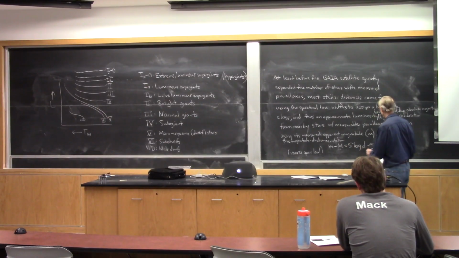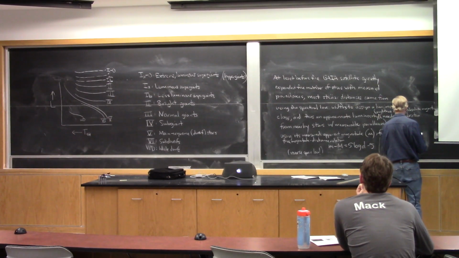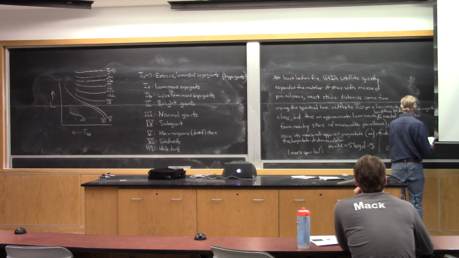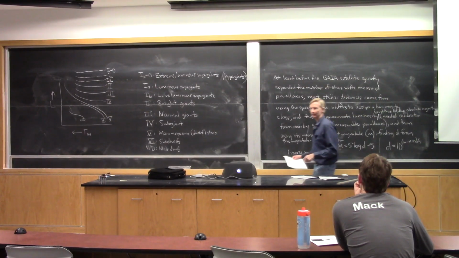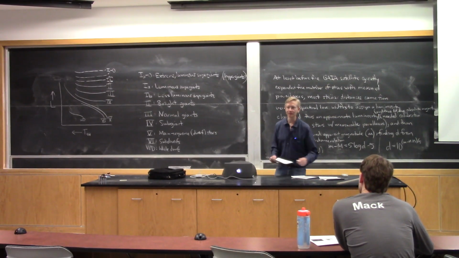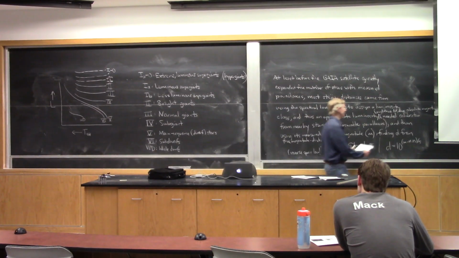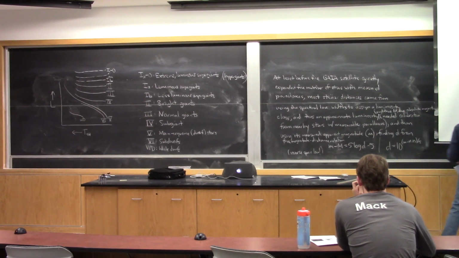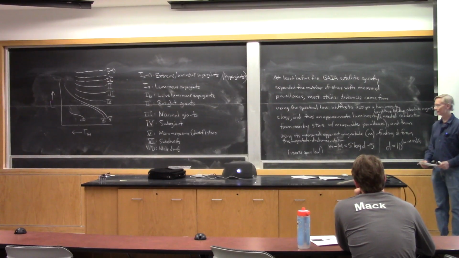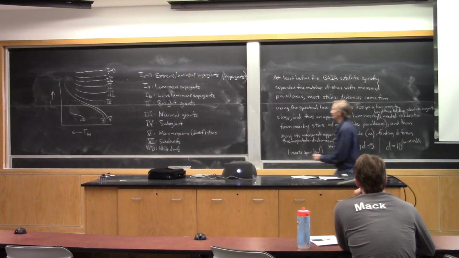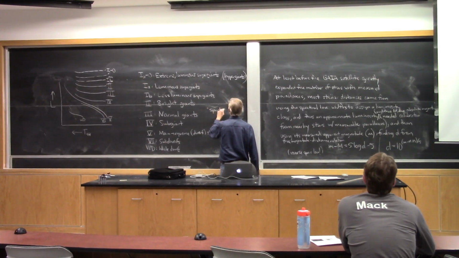Oh, I had it here. Okay. It's in my notes, dummy. So it's D equals 10 to the power of little m minus big M plus 5 over 5, which I could have solved, but I was scared, you know, because doing things in front of people, you can mess up, right? So that's what you'd really do. You'd plug your measured little m and your estimated big M from the spectrum into this formula right here to get the distance in parsecs. And that is called the spectroscopic parallax.